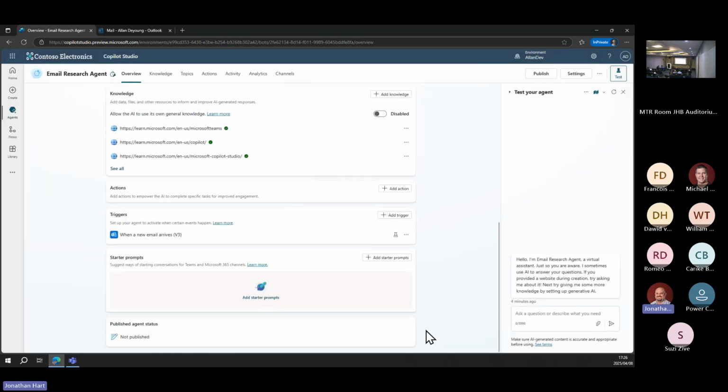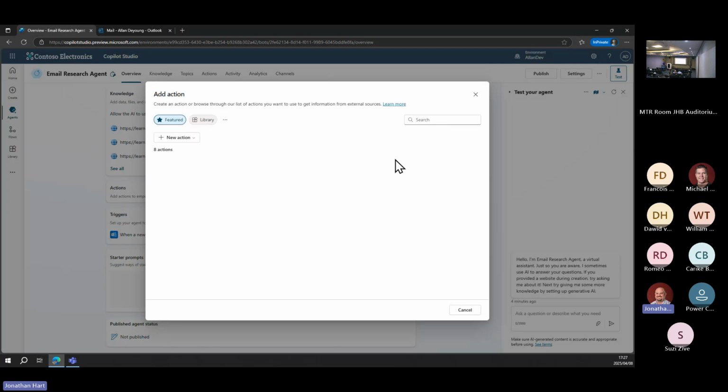There we go. That's in. Now we can come to our actions and what we wanted to do. So the scenario that I'm painting here is an email comes in with some technical questions. Instead of me having to go and do the research, I want it to do the research from those knowledge sources for me and send me an answer back that I can reply to that message on.